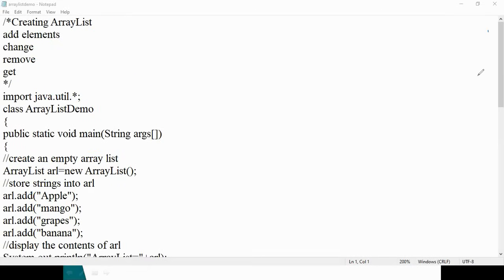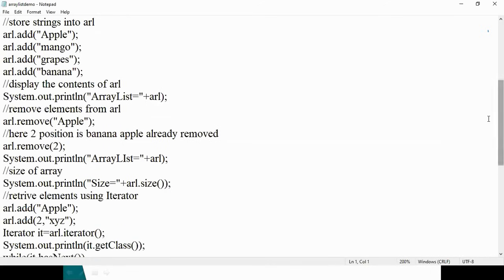Now, after this, I'm going to display the elements which are there in the array list, right? I am just calling the object so that all the elements in that particular object will be displayed. Sir, if I want to remove an element, you can call the remove method on that object. Which element you want to remove, you need to pass that element. You can delete the element or you can delete an element which is at a particular position, right? Then I am displaying it again. Sir, I want to find the size. You can call the size function, right?